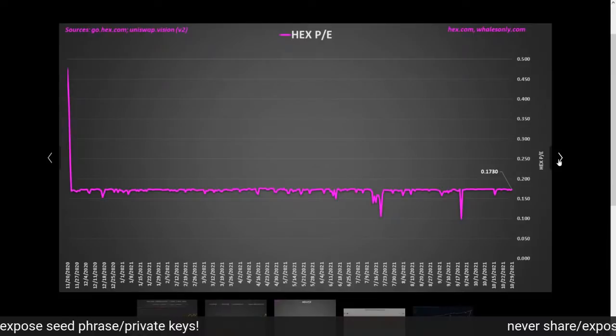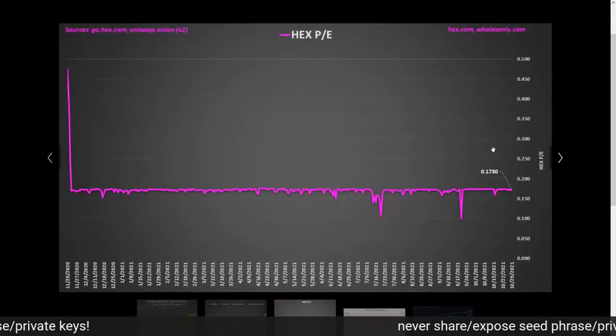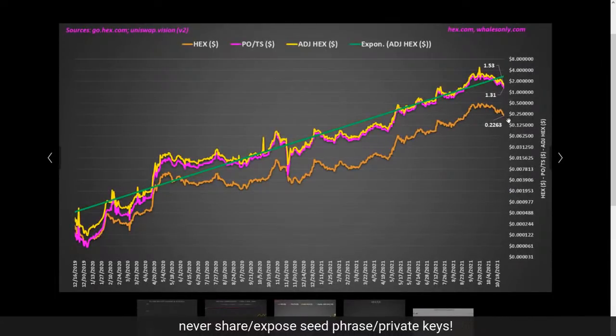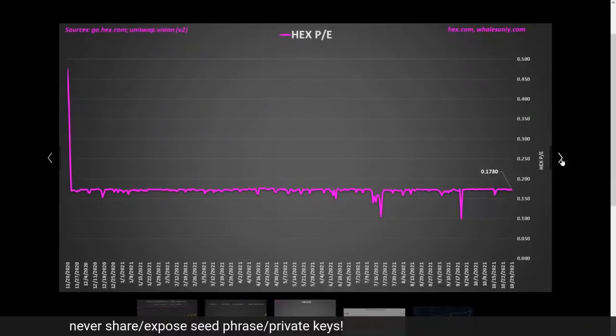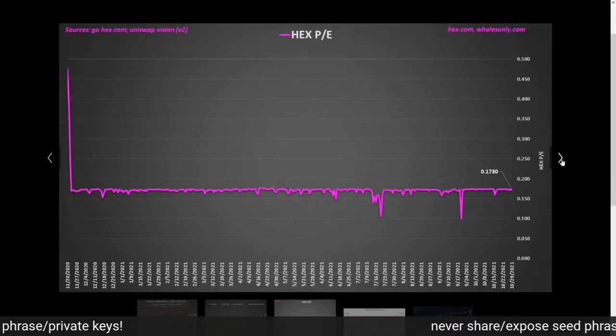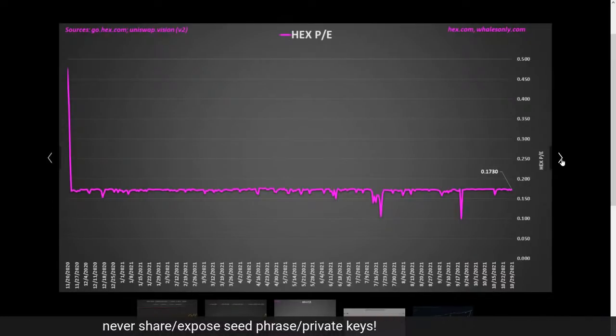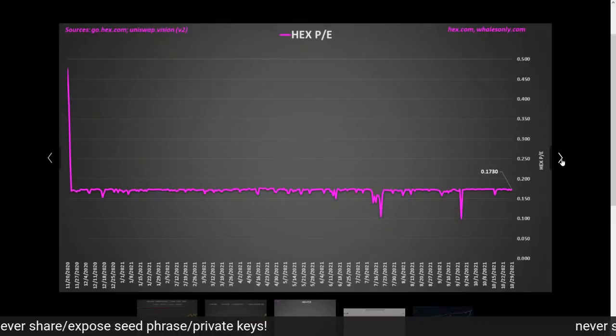And this is why, right? Hex price to earnings ratio is what tells us that the payout per T-share is a leading indicator, because that's what that's measuring. It's measuring the payout per T-share, and the payout per T-share is saying that you're going to get your money back within 17% of the year. And that's it. No more. So, take it as it is.